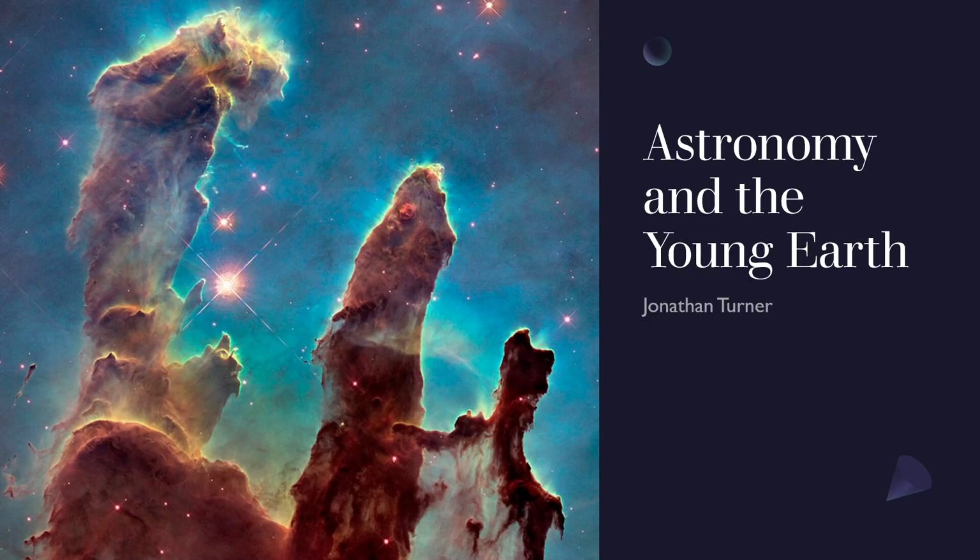Good evening. My name is Jonathan Turner, and for my apologetics presentation, I decided to choose the topic of astronomy and how it supports a young Earth creationist point of view. I personally chose this topic because I enjoy studying astronomy and taking advantage of some telescopes that I have to look at the night sky, and being able to defend Christianity and prove the young Earth through astronomy is very important.